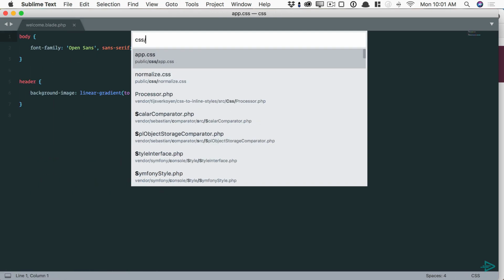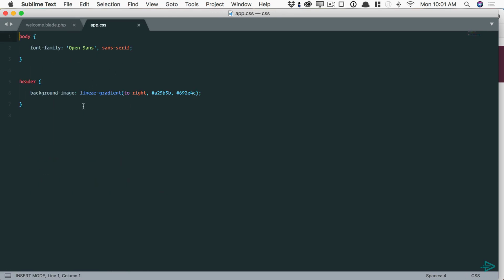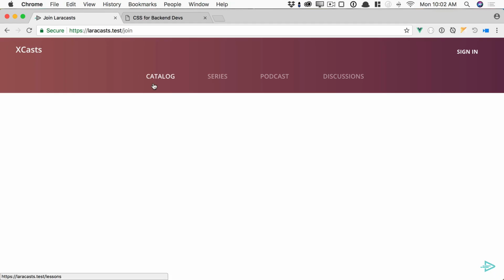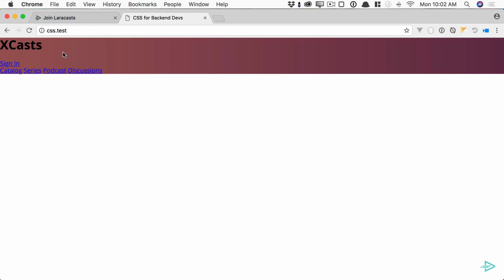I'm going to go to CSS app.css. And again, I'm being very, very generic here. So the H1 within the header should have no margin top. And we'll give that a refresh. Okay, but now over here, you can see we have a couple things. One, the text is centered here. And that's fairly standard, right?